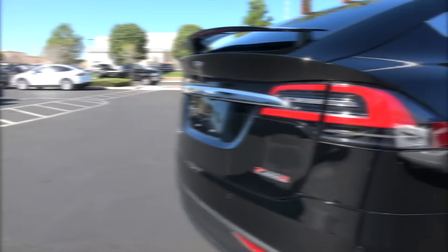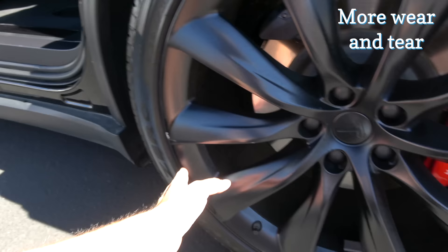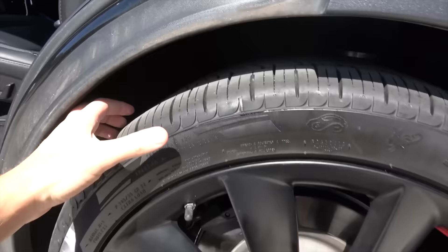The next tire thing was when we bought the black — now gray — Tesla. The tires were bald on a brand new car. We did get $35,000 off because it was the demo model, but they had run the tires bald from doing drag races and testing with customers. They refused to put new rims and wheels on there, even though the rims had curb rash and the tires were somewhat bald. Then a couple of weeks ago in our service video, we had to replace the back two tires on a car that was only a few months old — the ones Tesla had given us with the brand new car.